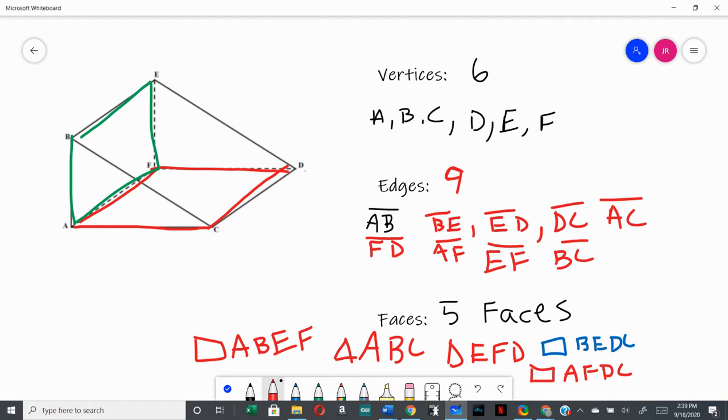So just make sure you list everything. Make sure that you tell me the number and then list. That's what I need to see on each one of these. So I hope this helps you with numbers 1 and 2.